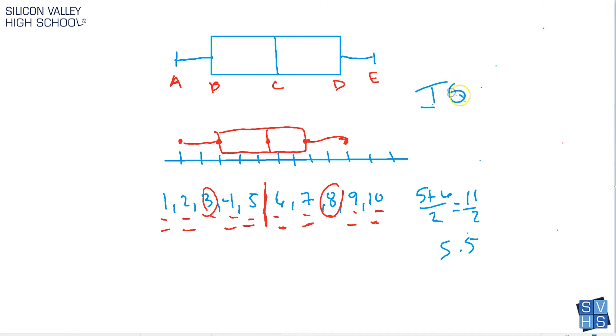The only other thing that some people find interesting about these box and whisker plots is one more analysis of the data, what's called the IQR, interquartile range. What is the IQR for any data set? It's very easy—it's Q3 minus Q1. It's essentially the range between the quartiles, the inner quartile range. So you may analyze data sets and make these box and whisker plots, and then they'll also ask you the IQR, interquartile range. Very easy—Q3 minus Q1. In this case, Q3 was 8 minus Q1, which is 3. The interquartile range is 5.